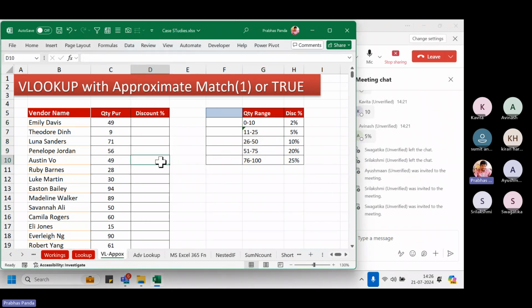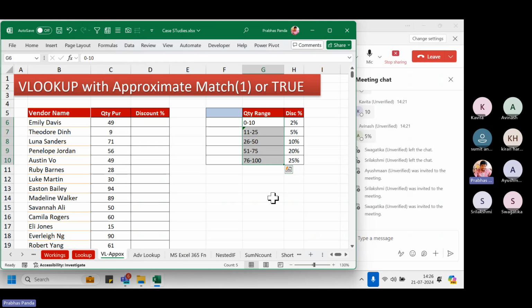Fine. So as we were discussing, if somebody purchased 49, is he matching any of the criteria? No. But the data we are looking for definitely falls in a range. Though it does not have a one-to-one or exact match, the data is there somewhere in this range. That is nothing but your approximate match. Don't go by the dictionary meaning, as we learned in English, that approximate match means if the data is partially matching, we should get our result.